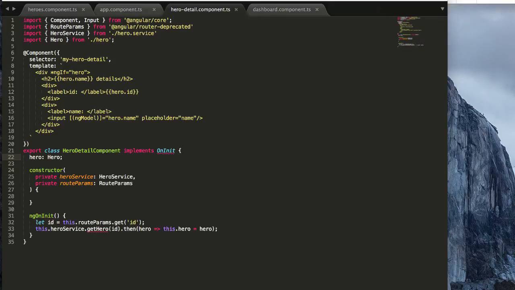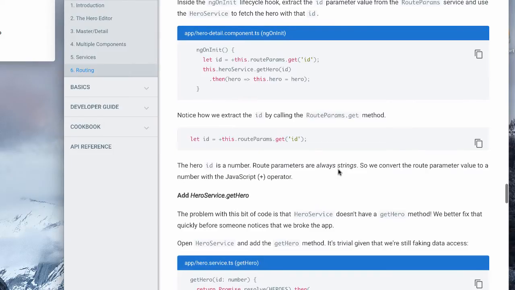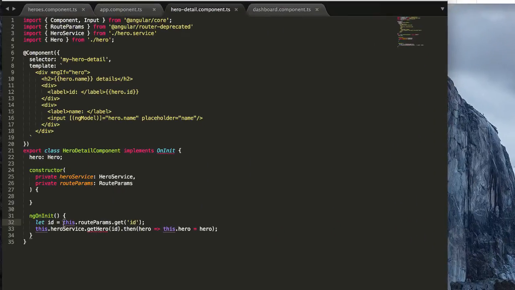I'm just looking at this code here. I'm wondering what the plus is for. The hero ID is a number. Route parameters are always strings, so we convert the route parameter value to a number with the JavaScript plus operator. Okay. Right.